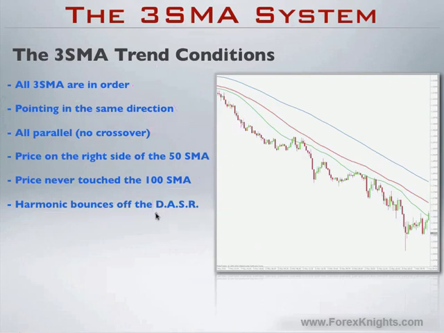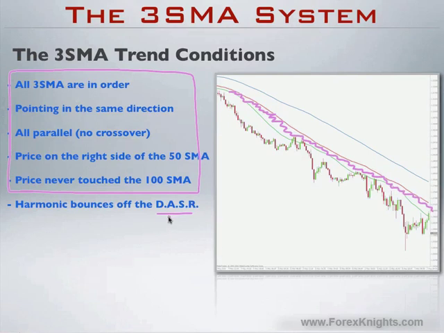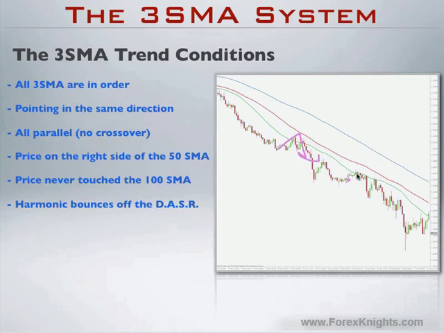If you remember, we defined the dynamic area of support and resistance as the band between the 30 and the 50 simple moving average whenever we are in a trending scenario. So as long as we have these 5 conditions in place, we can focus on the dynamic area of support and resistance. Please don't try to search for any type of bounces, any type of market reaction of the dynamic area if you don't have all these 5 conditions in place. Again, the dynamic area of support and resistance only makes sense as long as these 5 conditions are in place. Alright?